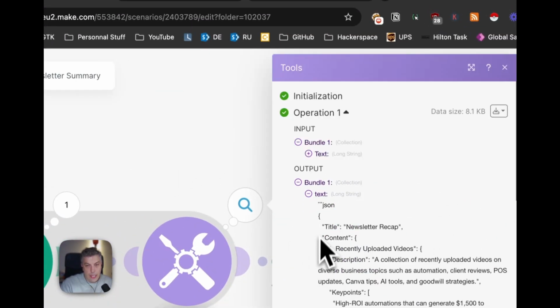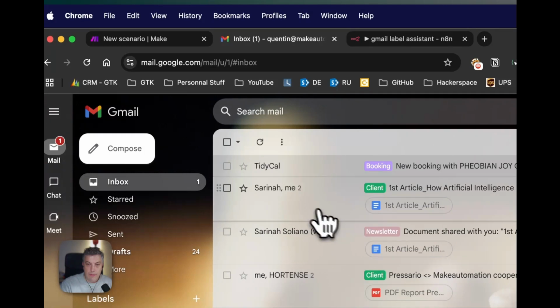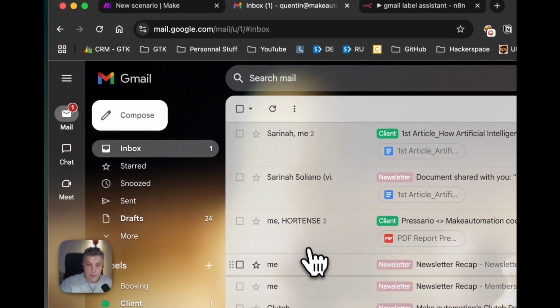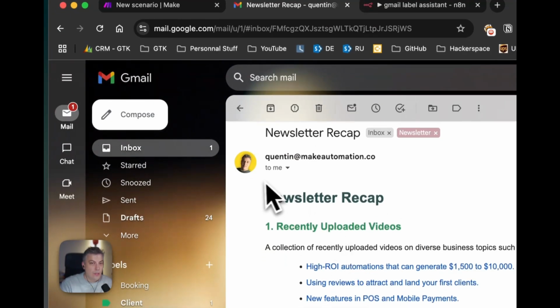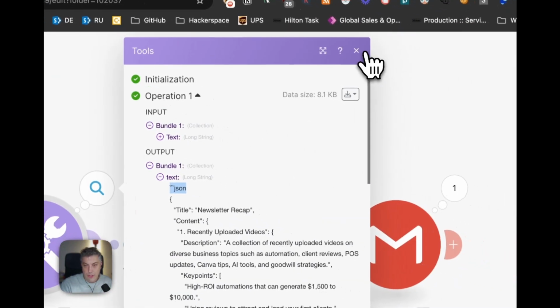If you look into the text, you see I have the markdown over there. However, if you look into my newsletter recap over here, you see I don't have the JSON. The JSON text markdown formatting is not there. This is the replace function over here.